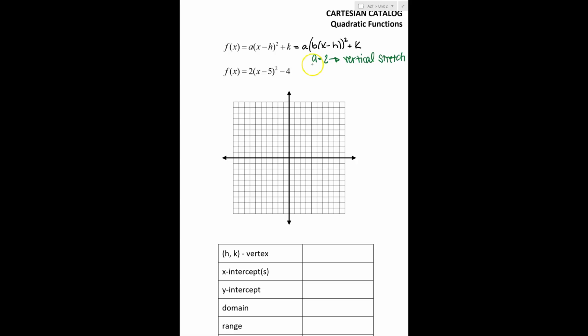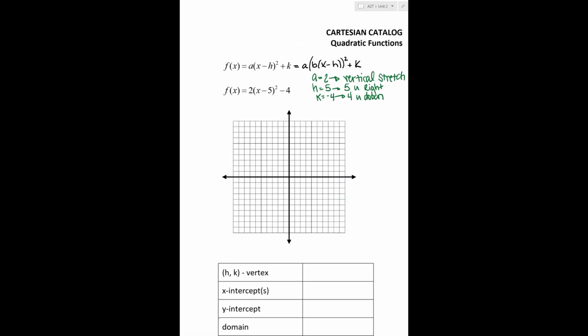We're going to say that h is 5. We always take the opposite sign for the h, so we move 5 units right. And then we're going to say that k is -4, so we move 4 units down. Sweet. So we know what they are, we know what they do. Just a friendly reminder, the reciprocal of b is multiplied to x, and then we either add or subtract h depending on what our h value is. And then the a is multiplied to the y, and we add or subtract the k value.